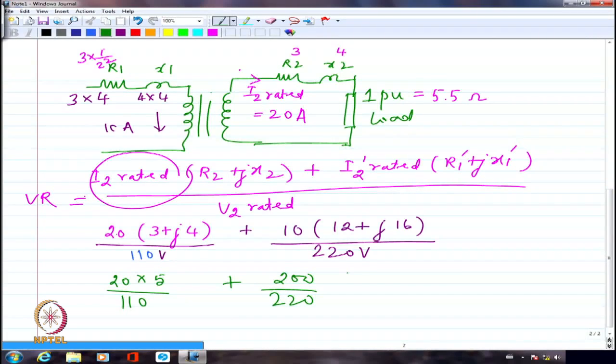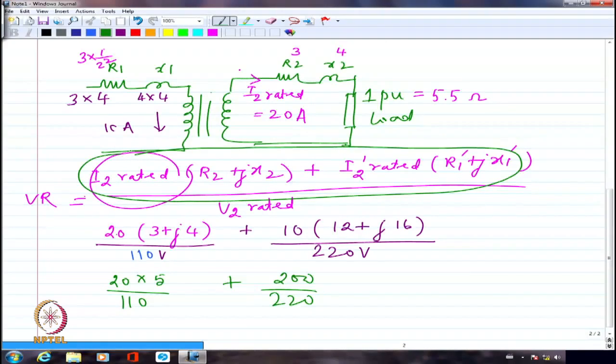base voltage. So when I express the impedances in terms of percentages or per unit, it really does not matter whether I am expressing everything from the primary side, everything from the secondary side, partially from the primary side, partially from the secondary side. Overall, when I calculate it with reference to its own base, I will ultimately get the voltage drops happening at the same percentage values, right? So this entire thing, what I get as the overall voltage drop with respect to the rated voltage, is generally known as the percentage impedance of the transformer.